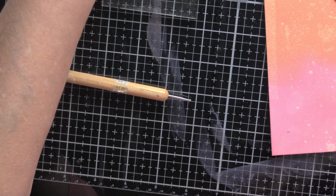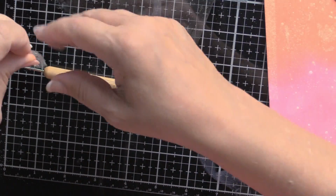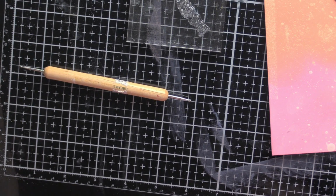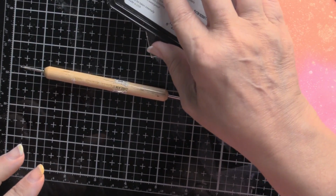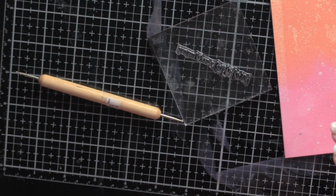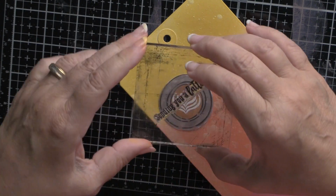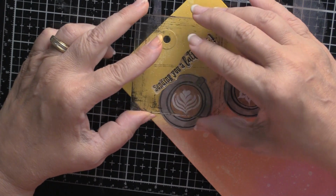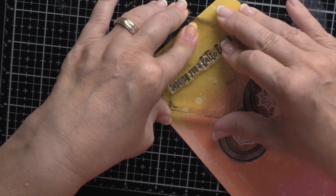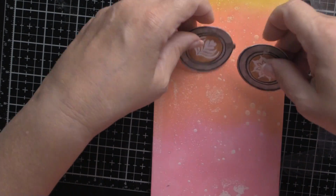I'm going to go ahead and do the others off camera, but I'm going to finish this off with the sentiment. And I'm using Sending You a Lot of Love. And there we go. And I'll show you what it looks like when it's all done.